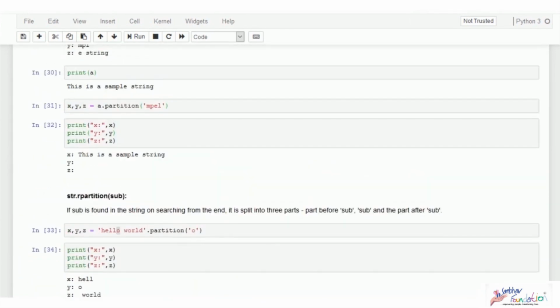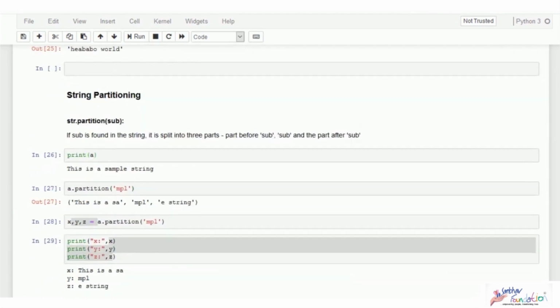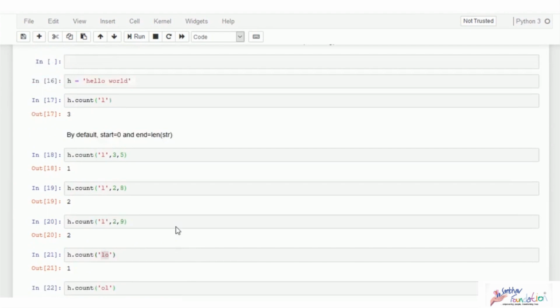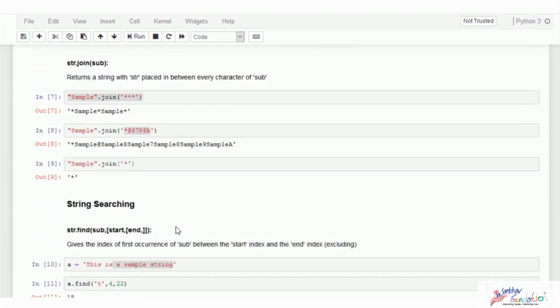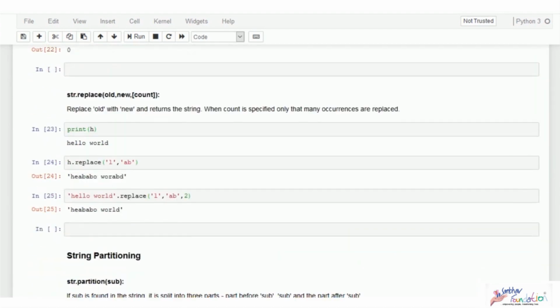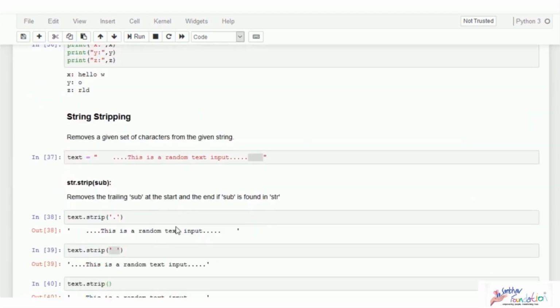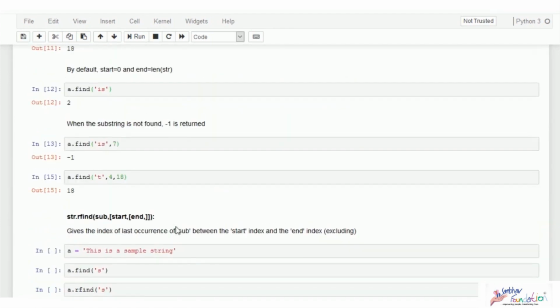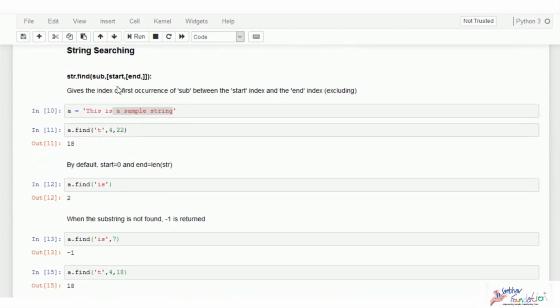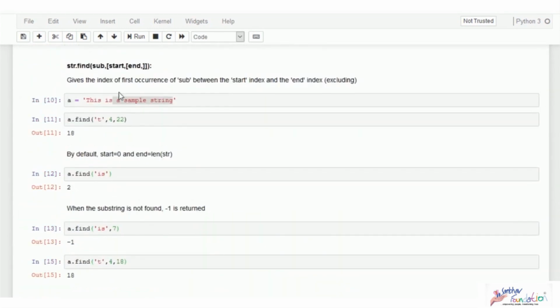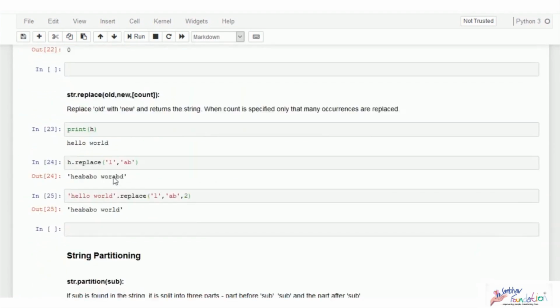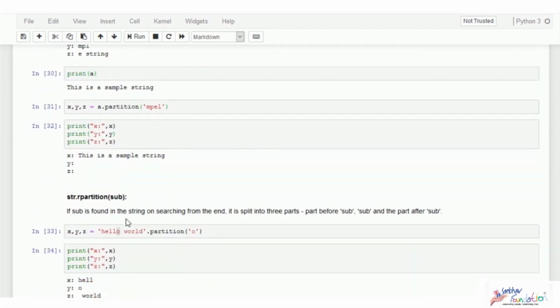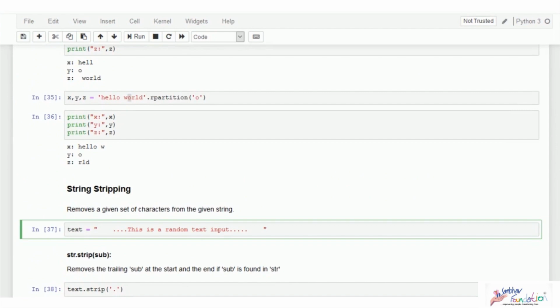So it might sound like there was too much stuff in this, but actually we didn't cover much. We only saw like 3 or 4 functions, and there were variations within each. So all we did see was how to search, and then how to partition, and how to strip. So within this there are variations, and it is easy to remember. Even if you learn one, you can automatically deduce the other. Say for example, if you know find, you know how reverse find works. Similarly, if you know partition, you know how reverse partition works. And if you know strip, you can easily find out how a left strip and right strip works.